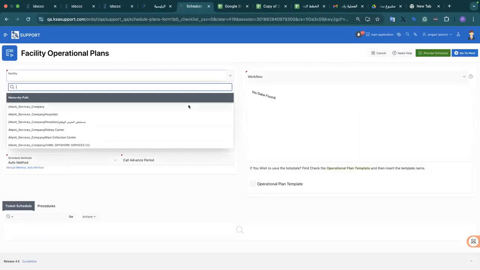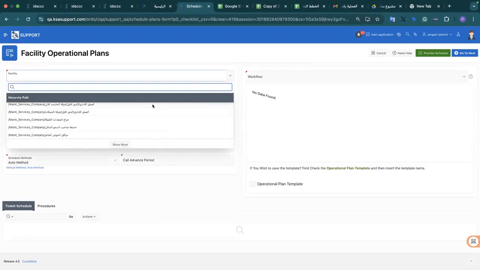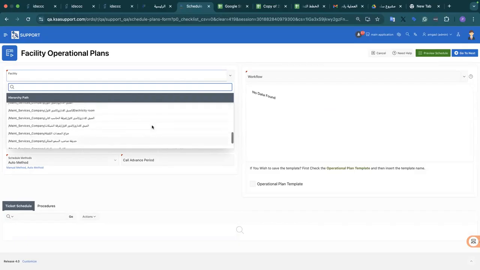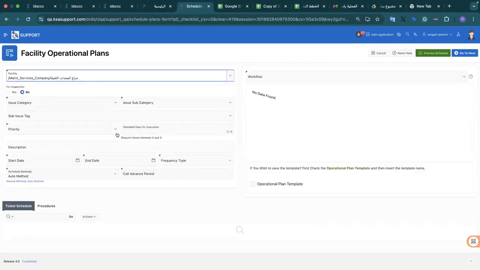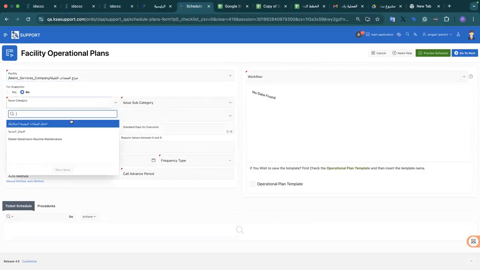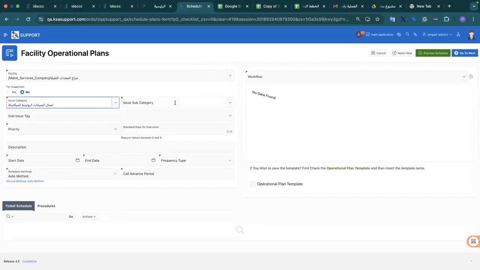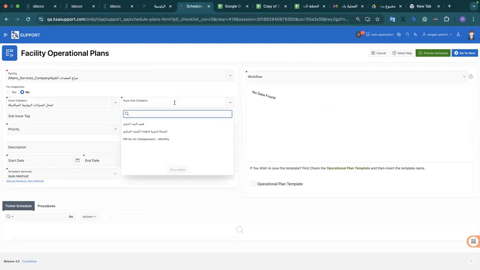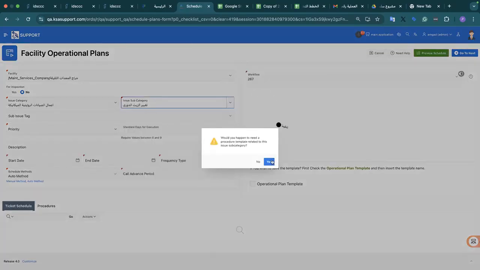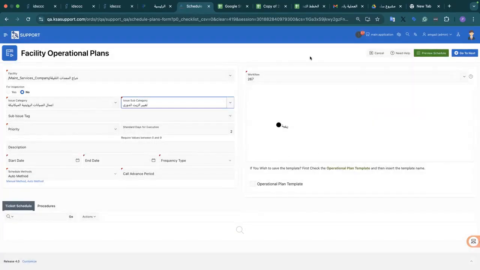I will take this facility, for example. This one, okay, and I will choose mechanical maintenance, for example. In mechanical, this is the issue category, and the subcategory is, for example, change oil.